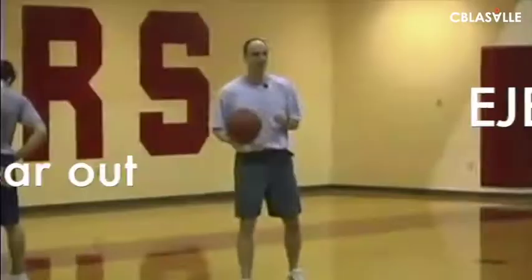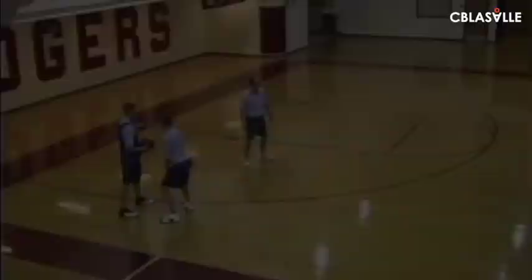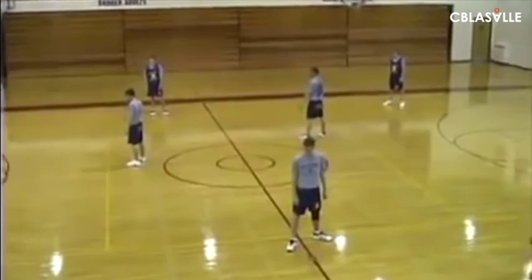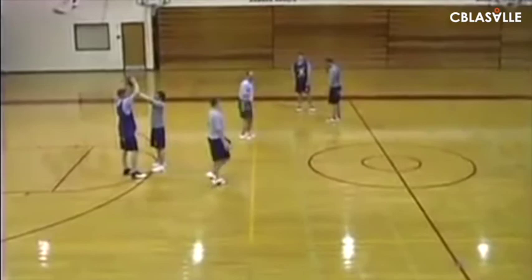So we drill the clear out situation. We just call it 4-on-4, trap the clear out. Chad's going to make a hard cut to get the basketball. Aaron's going to look to clear out. Eric has to read. He's got to make a decision about when he is going to come back and trap the basketball. Ryan rotates. Ryan would come back across the floor in that situation right there.